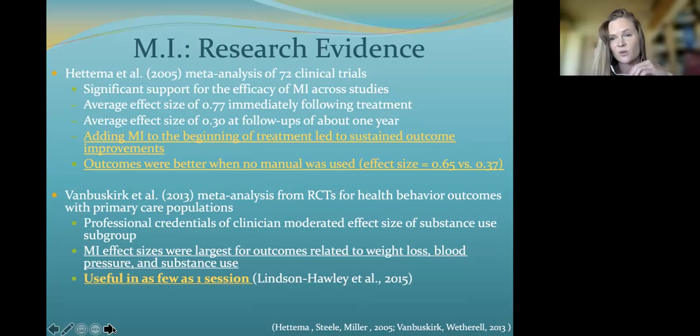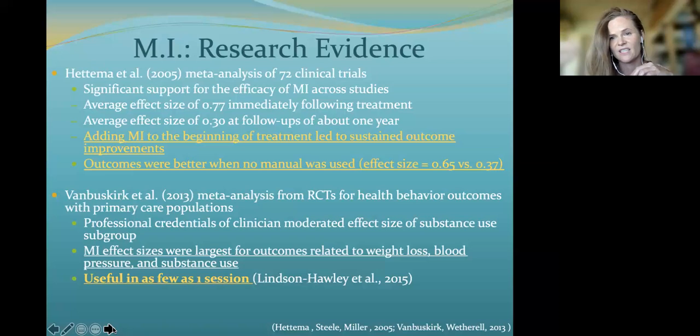And that was because in 2005, MI was still in its early stages. It still had sort of vestiges of CBT. And in that case, the manual had a stipulation that you had to create a change plan at the end of the first session, irrespective of where the patient was at in their change stage. And so obviously, as we've talked about, that's going to send people who are not ready yet further back into contemplation.